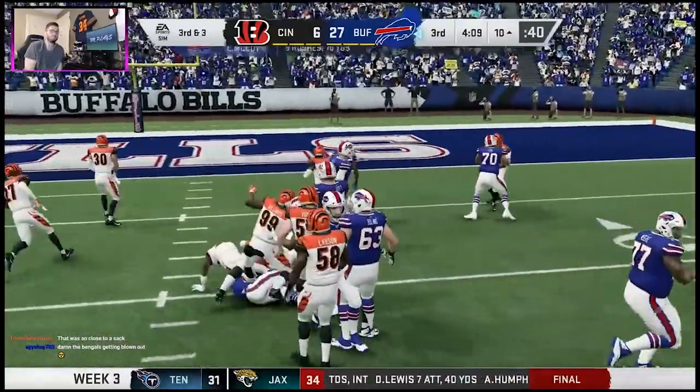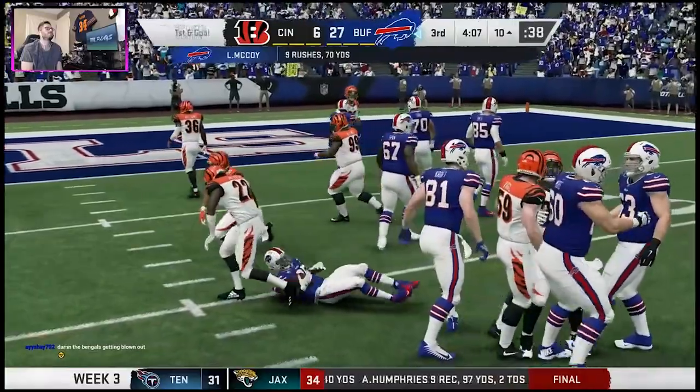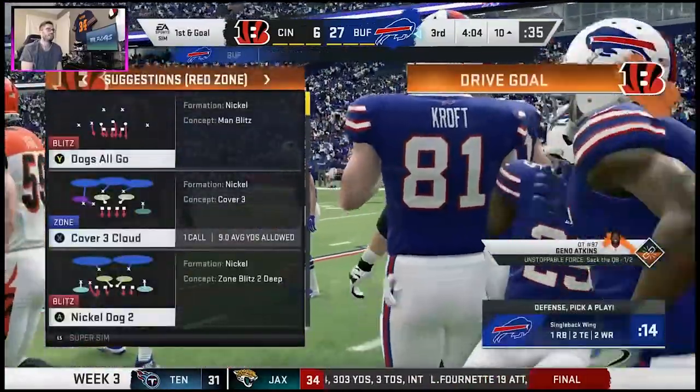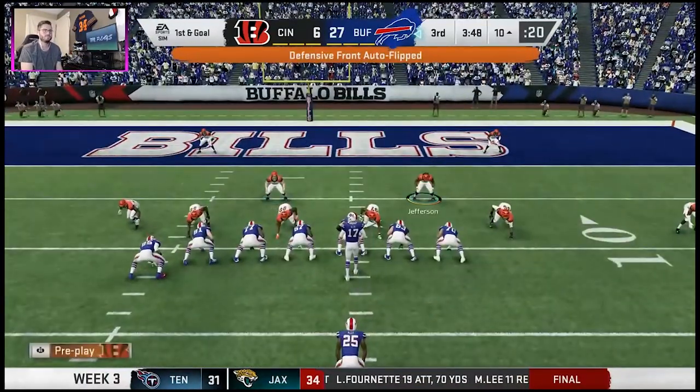How about the defense there swarming to it and not allowing that to happen? Did not let him get downfield. Give him a gain of four. All right, I'm feeling it this time. And that sets up first and goal now.